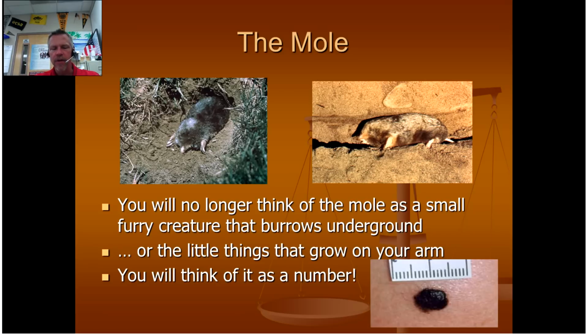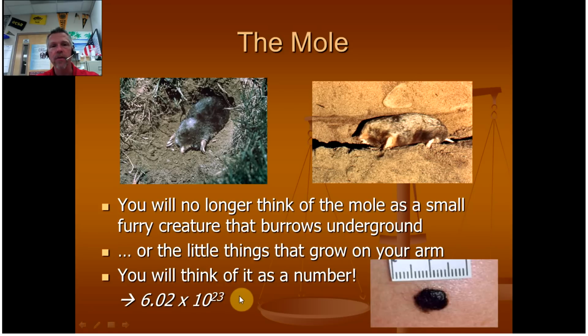Specifically, that number is 6.02 times 10 to the 23rd. So a mole is a number. And you can kind of think of this as the same way that you think of a dozen as a number. If I say the word dozen to you, you know exactly what I mean. You know it means 12. Now you're going to add to that knowledge, you're going to know that 6.02 times 10 to the 23rd means mole, or mole means 6.02 times 10 to the 23rd, in the same way that a dozen means 12.